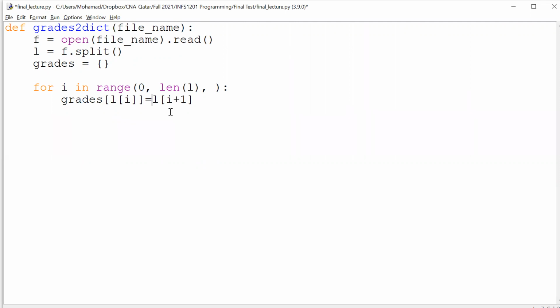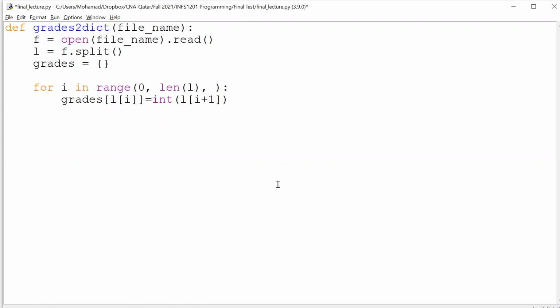Okay, this value, I want it to be the grade. Do I want it as a string or as an integer? Integer. So what do I do? Remember, when we read from a file or we write a file, we read and write strings. So what do I need to do now to this one? I need to convert it into an integer and put it as the value. Clear or not clear? So this line here, you're done. Believe it or not, the whole thing is this line.